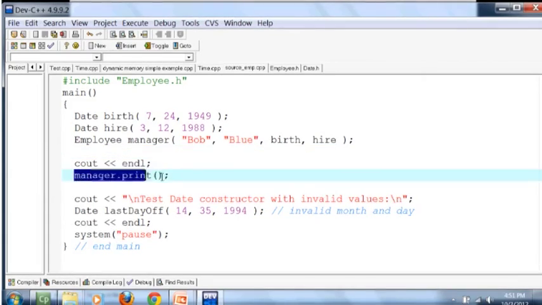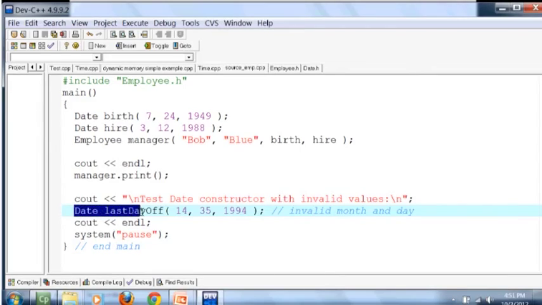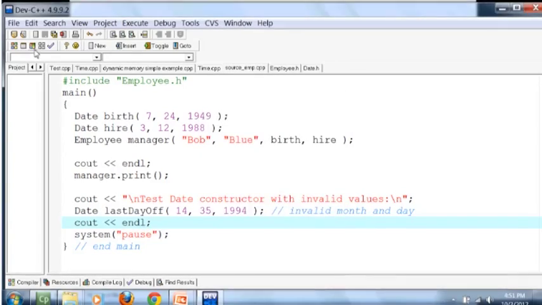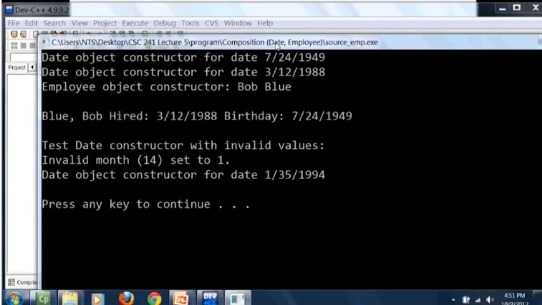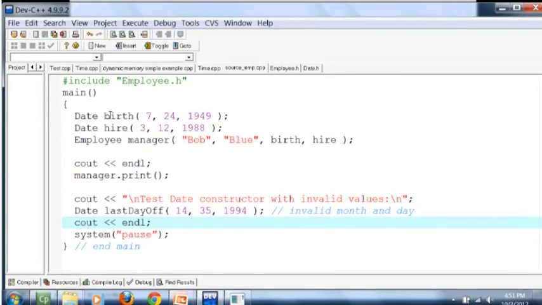Then we print those values, see the output message, and then we again create an object of date, that has an invalid month. It must display the message that the month is invalid. Let's compile it and execute it. Now you can see first the date object constructor for date. This is date of birth, and then this is date of hire.